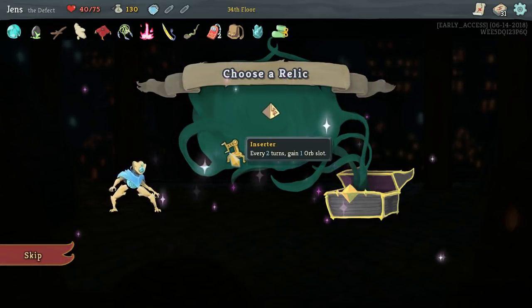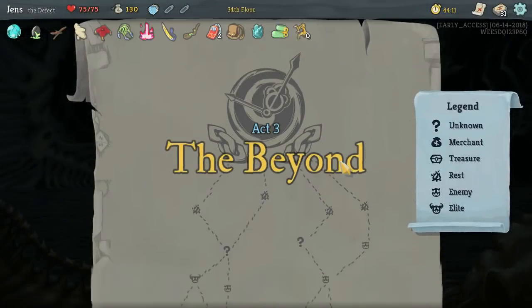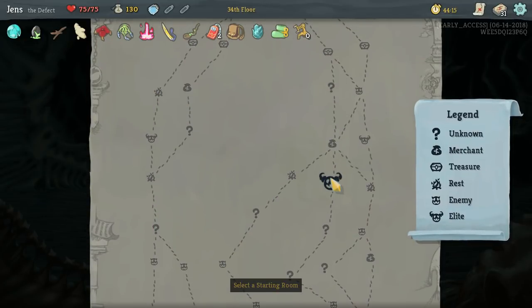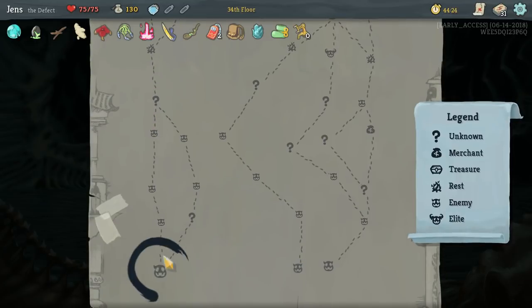Let's go ahead and take the Inserter then. I think we're okay on energy. We haven't had any energy issues. So let's take the Inserter. Yeah, that makes Consume a lot better. Time Eater. Time cops are here. One, two. So I can triple if I go this way. Let's do it.